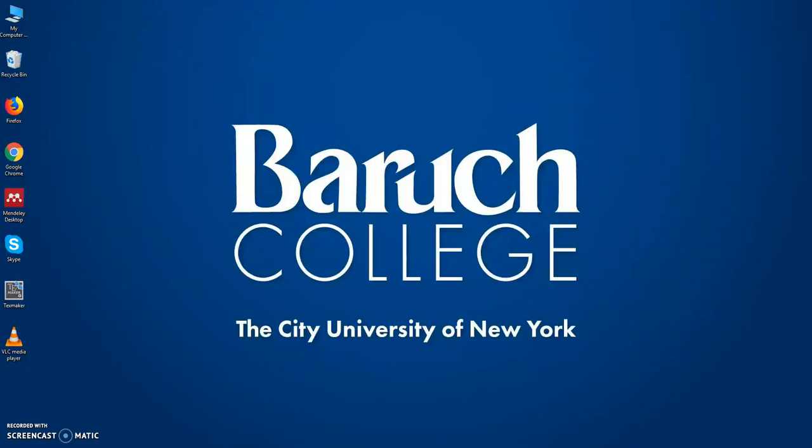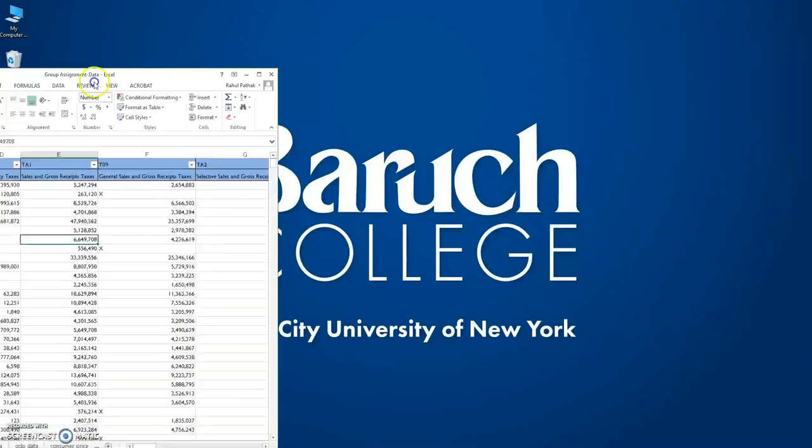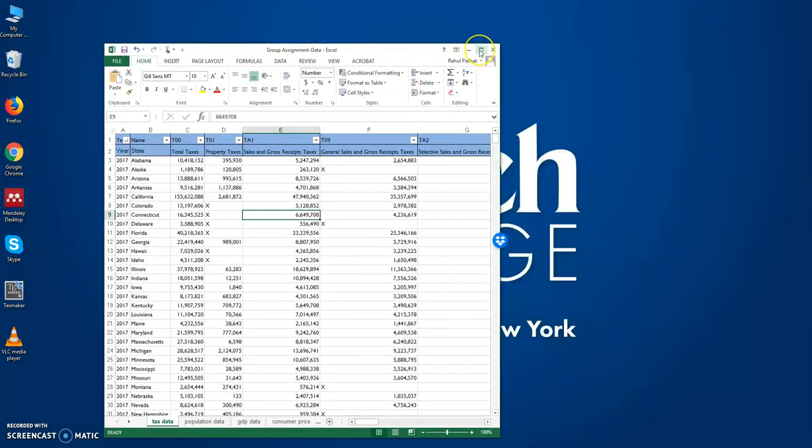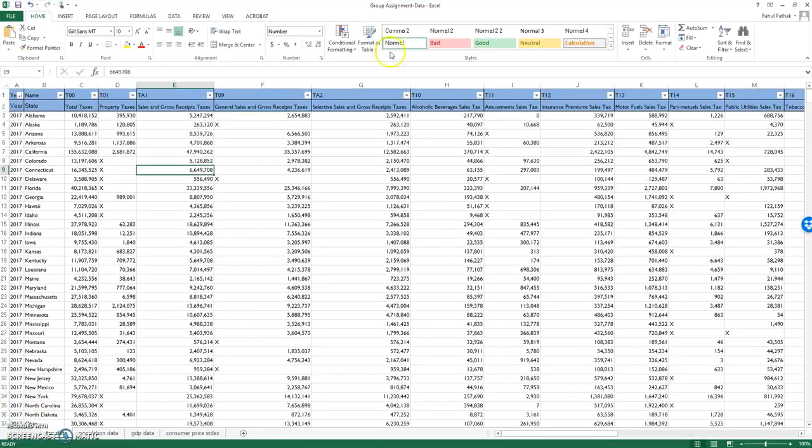Now, one of the things that I wanted to show you is that in the data that we have for the group assignment, you can easily adjust for consumer price index if you want. So, for example, this is the data that I gave you.